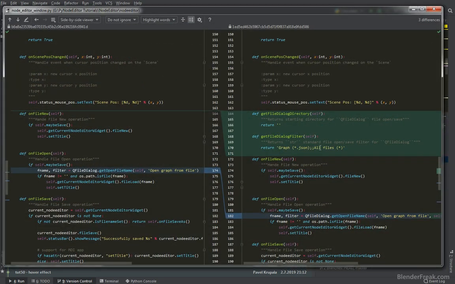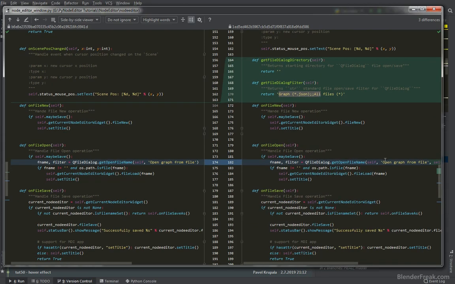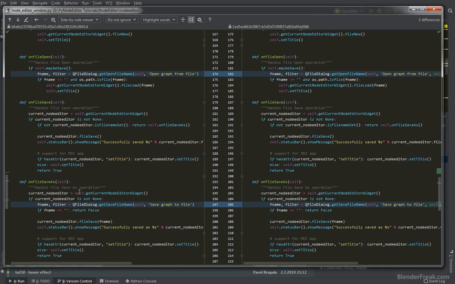I went ahead to the node editor and I created these two methods, which can be overridden by you. So here you can specify any logic you want. For example, you could remember the old opened directory and pass it in the next time. And here you can change what the user should see in the filter on the bottom right side for your application. So by default this is going to be called from the file open and also the file save, as you can see in the change here.